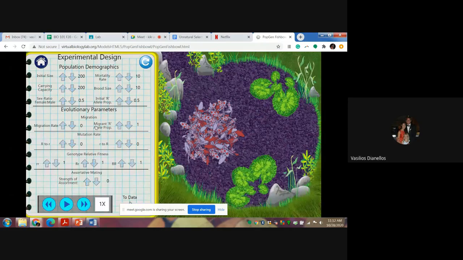For some reason, this is never set where it needs to be because we want no migration. So make that 0, so we don't have anybody coming in, no fish coming in, no fish coming out. Mutation rate, that's set where it needs to be, no mutation. Either big R to little r or little r to big R, no changes there. Here's the part we're changing, relative fitness.